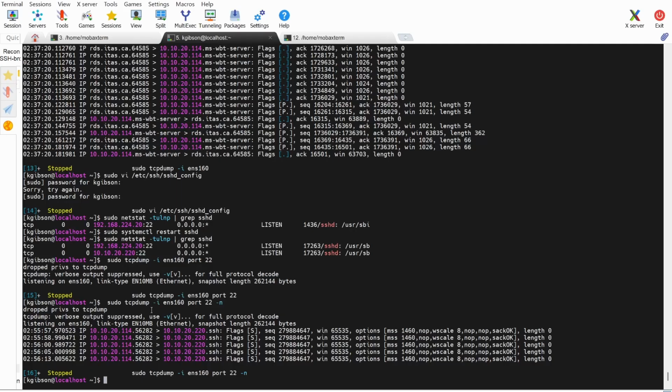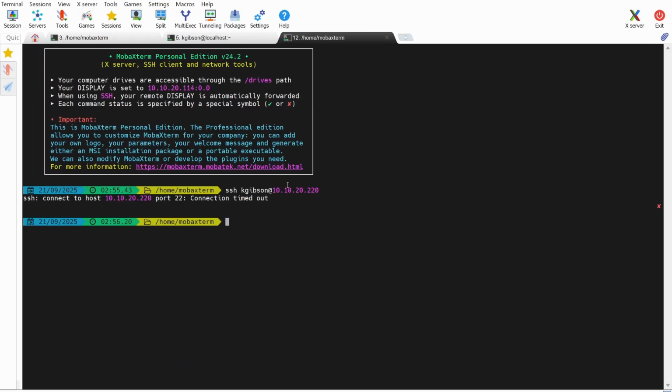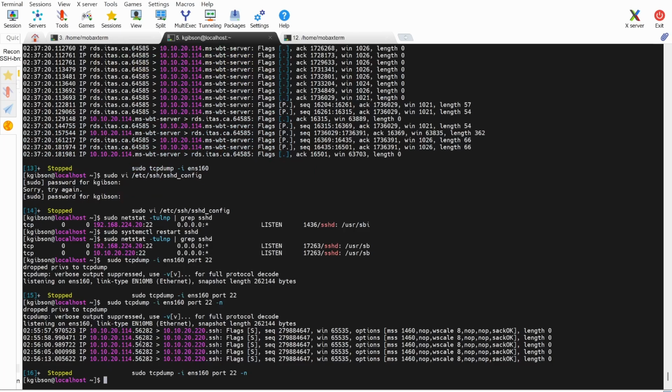Using tcpdump on my external NIC, this is specifically on port 22 with SSH. I caught myself trying to SSH in from a different tab up here. Here I've got connection timed out. This is my external IP. And this shows the TCP handshake never happened. I only got the S flags, the SYN as you call it, but there was never any acknowledgement back, which shows that the firewall was doing its job by blocking that communication.